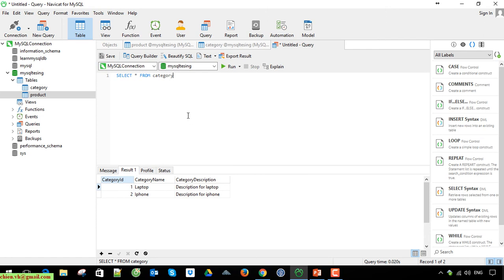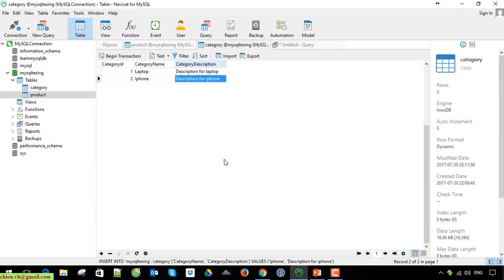Okay, so now I will come back to the category here. You can see on the menu we have begin transaction. What happens if we use this transaction? Okay, so when you start a transaction by clicking on it here, we can enter the data on this table, but it will be temporarily stored. And if you still have not clicked on the commit button here, you cannot see the new data in that table.